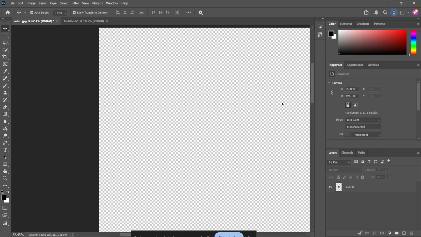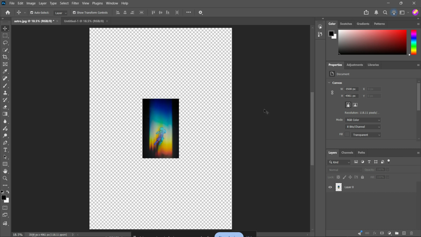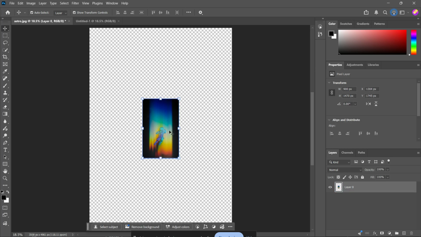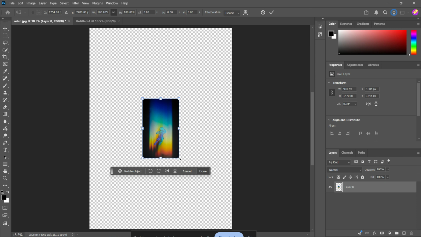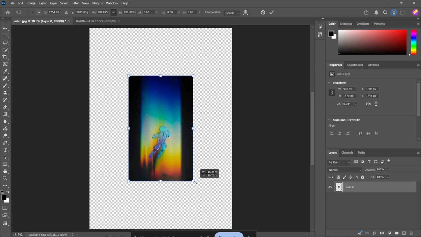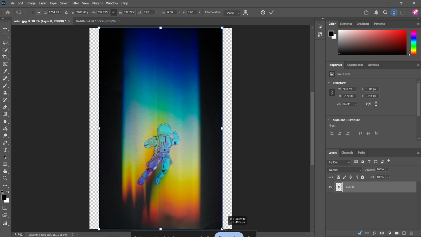At this point, Photoshop will resize the canvas to A3 dimensions, but there is one important thing to understand. If your original artwork was smaller than A3, you may see blank space around it after resizing. That does not mean anything is broken. It simply means your existing design does not yet fill the new, larger canvas. If that happens, you can manually scale up your layers by selecting them and pressing Ctrl and T for free transform. Then, resize your artwork so it fits the new A3 document better. Just be careful not to stretch things too much, especially if you want to keep your design sharp and professional.